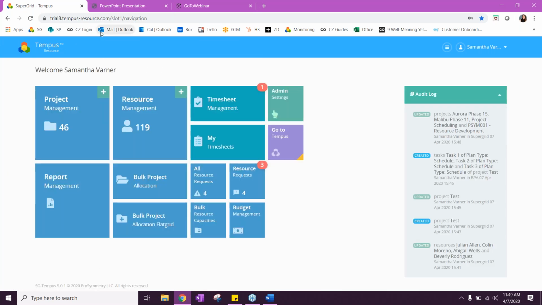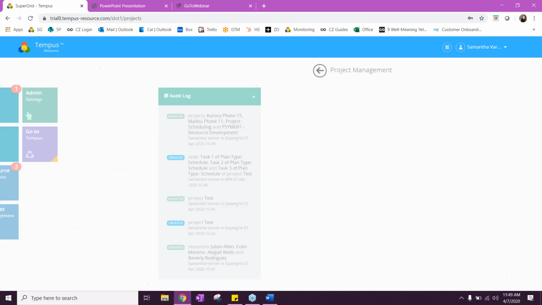And in case I did not mention this, you can navigate to the home screen with the Tempest resource logo up here in the top left corner. It's one of the easiest ways to get back to it. Definitely recommend using that. Sometimes with the arrows to click back, you're just clicking back a few screens and just need to get to the home page quickly.